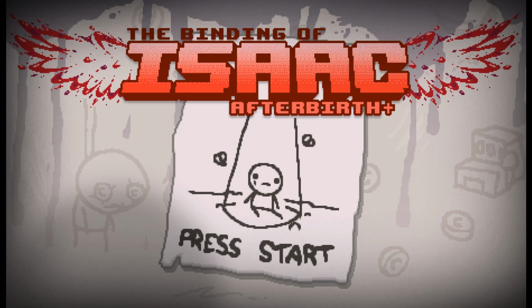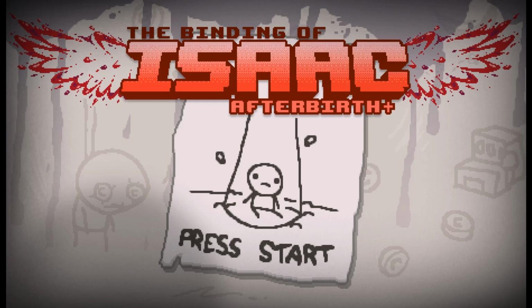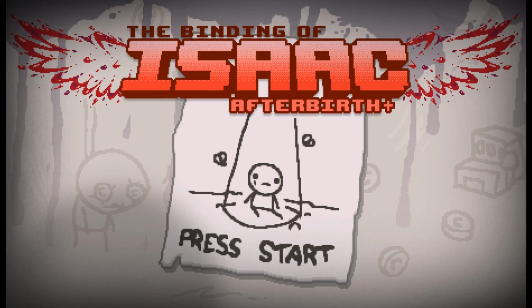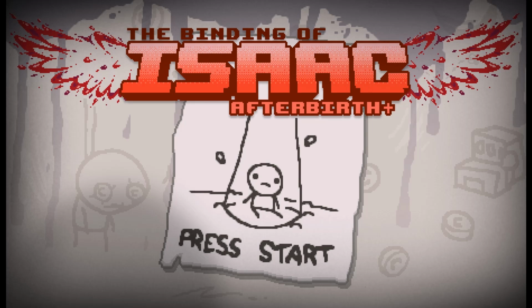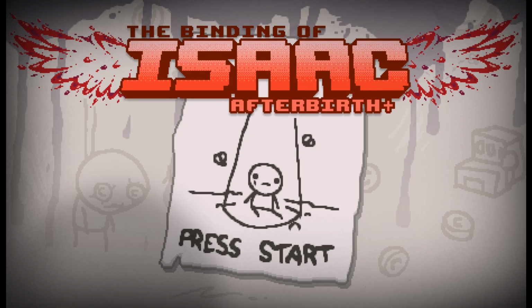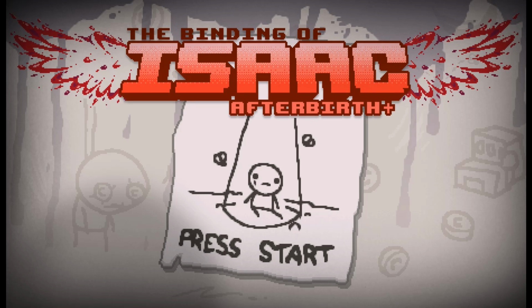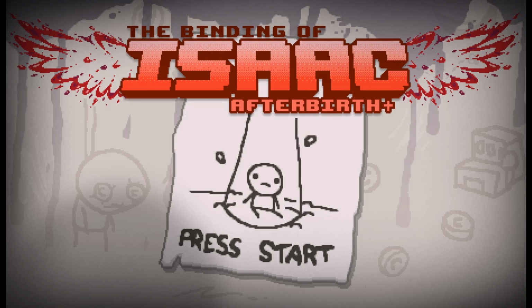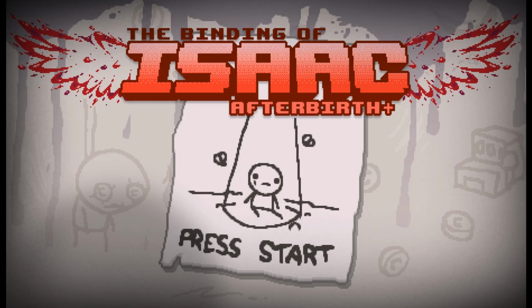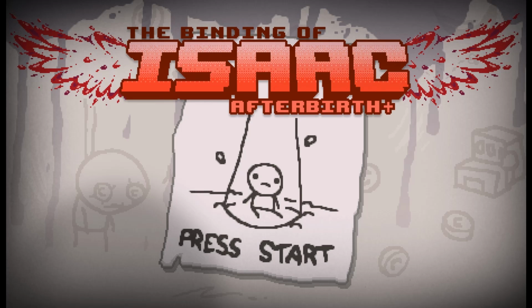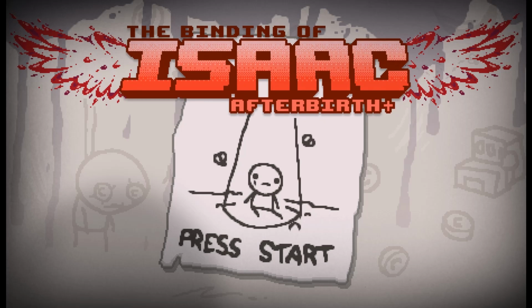Last time, we covered the XML files and the PNG files. Anytime you need to just do subtle changes to the number of charges of an item, what items people carry, or how things look, you should be good to go. You just take the thing, modify it, and put it where it was in the resources folder that you got from Afterbirth itself. Sound effects are pretty much the same.